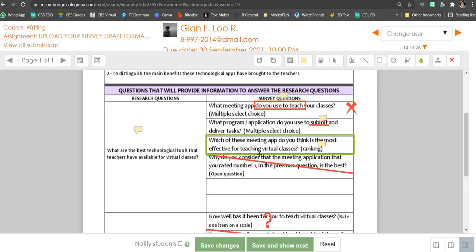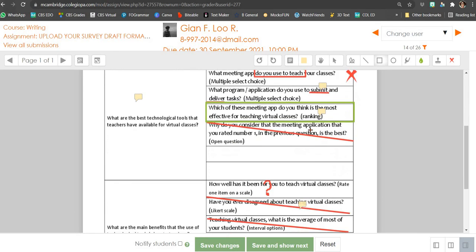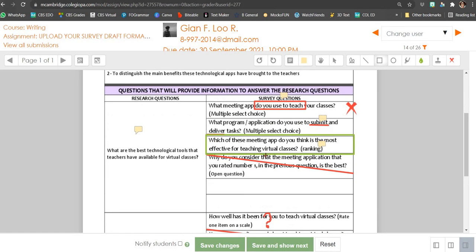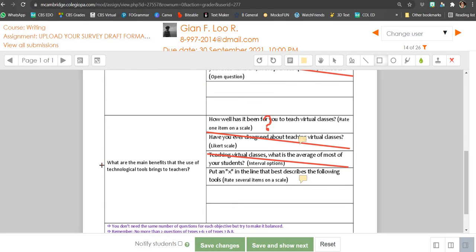What other applications are useful to create quizzes, to present material, to present practice to the students, etc. So do not concentrate so much on the questions regarding the meeting, because that's only for a single purpose.